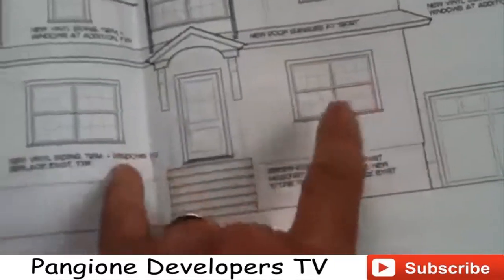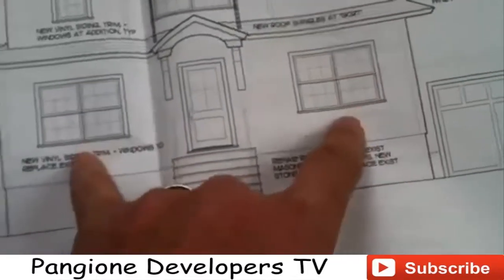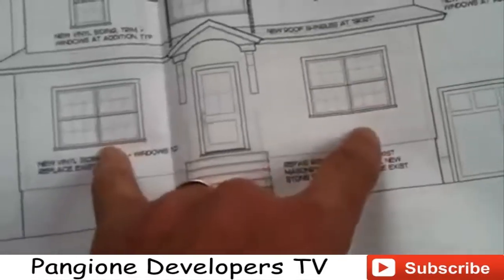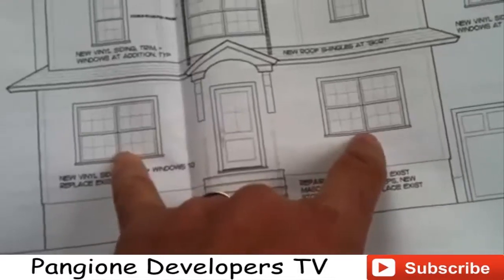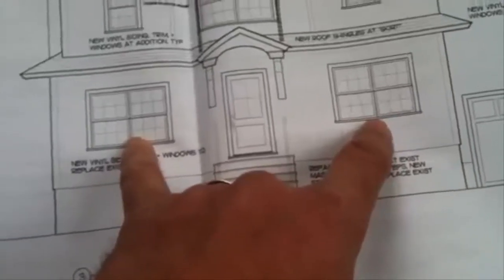Okay, so what I'm going to do is mark out on the wall where these windows are going to go approximately, and they'll strip out the wall to the closest 2x4. And when my framing crew comes in to put the windows in, it's already going to be opened up and it's less work for them, and it goes a little bit quicker.